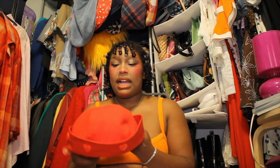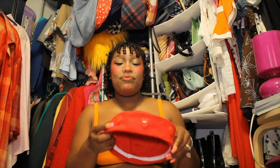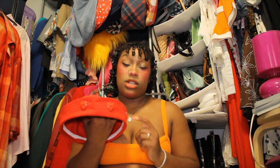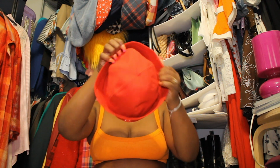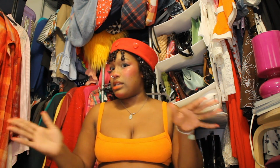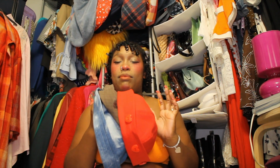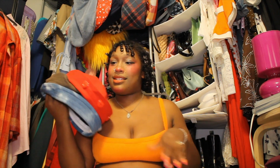Then the last one I actually made some time ago. This was the first sailor hat that I made from the pattern that I bought off Etsy. Like I said, I made this some time ago, but just this morning I added these really cute little heart buttons on it. So just another cute little sailor hat to add to my sailor hat rotation because, like I said, I am obsessed with sailor hats. Also, if you're interested, I can link the pattern that I bought off of Etsy to make these sailor hats down below if you are also a fellow sewist.